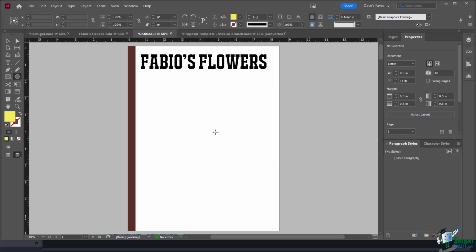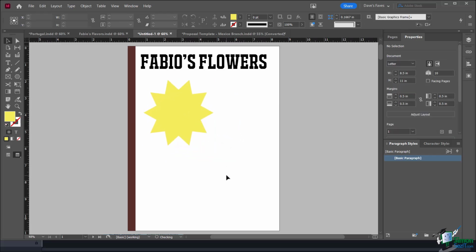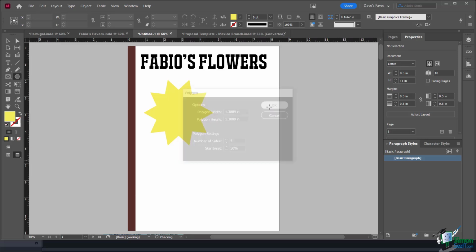I click OK, and then you'll notice what that's done. Okay, it's 30% of the way in from the outside points. So I go back to my selection tool, and I'm going to click and drag just like that. That looks really neat. Okay, let's try one more. Come back over to here. I'm going to simply click, and this time I'm just going to do a very simple 5-pointed star, and I'm going to say 50%. And that's going to look like your standard star that we're all used to.